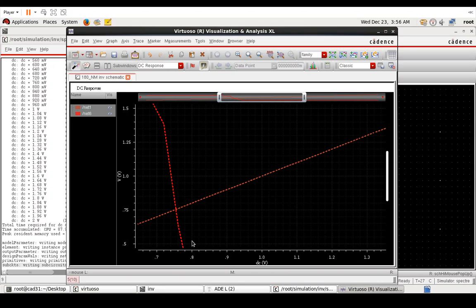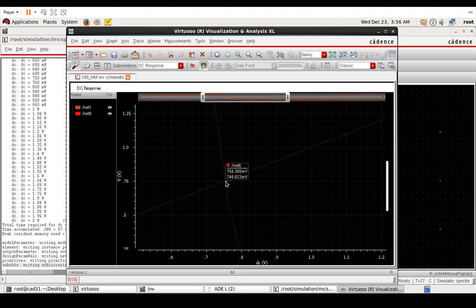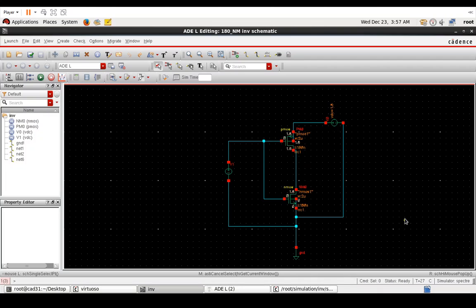So it is a parameter of the inverter called inverter threshold voltage. In this case it is about 750 millivolts or 0.75 volts.